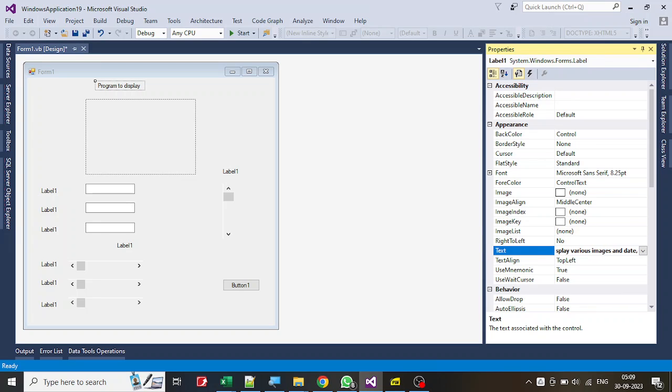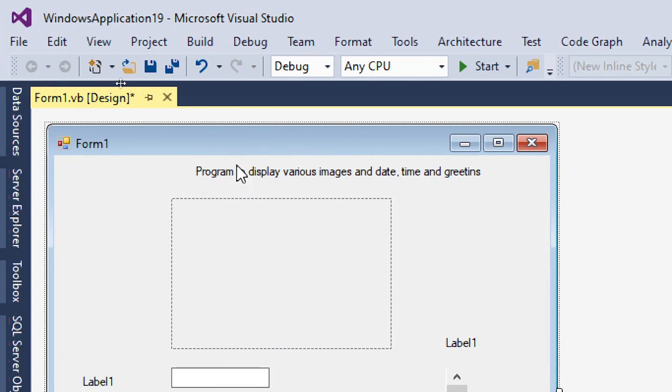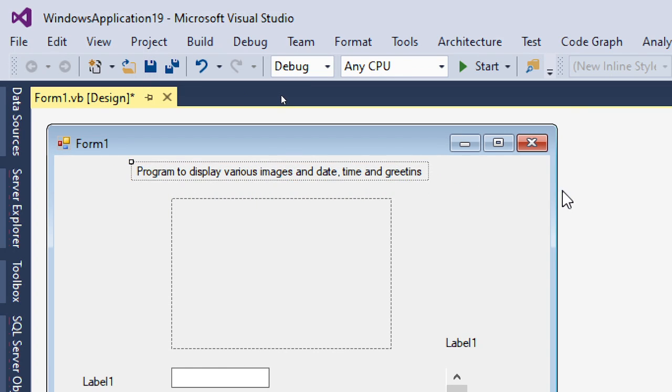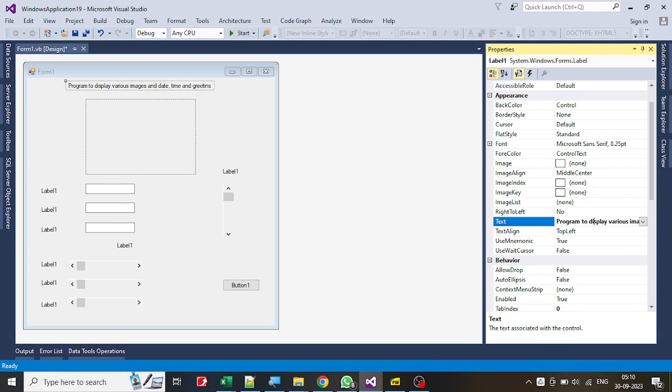Date, comma, time and greetings. Okay, so many things you have to write. If you just click outside, it's going to come here, and this much you have to write it. Click here and then just get it at the middle somewhere. You're going to keep it here, and the greetings should have been there. I think I left the there. This is going to be a terrible thing there.